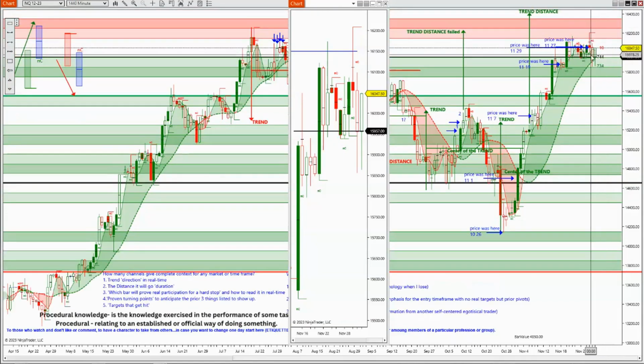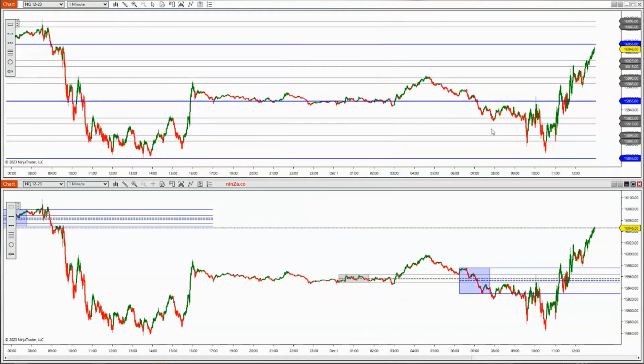So I don't like what's on this bottom, but I doubt the news is going to bring it back down through there. I doubt it. And it could, but I doubt it. Now the channel is all about this, so you can go and take a look at this. It's all about targets. I want to give you some targets too. All right, so let's do that, and then we're going to talk about that market structure.